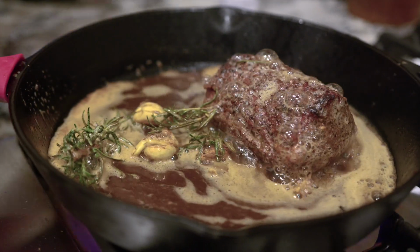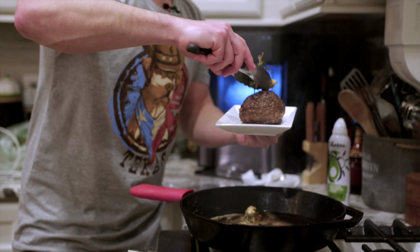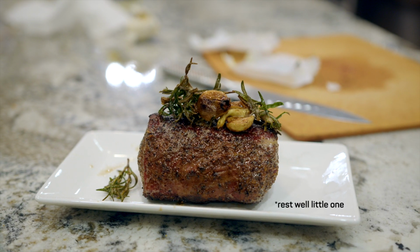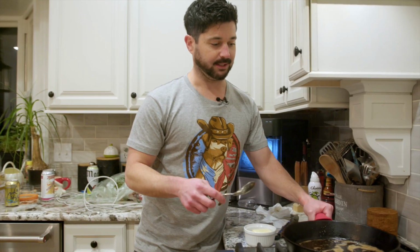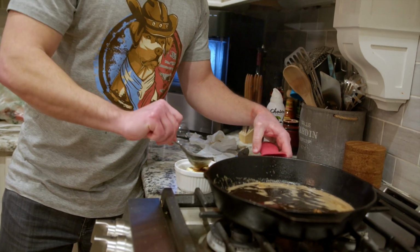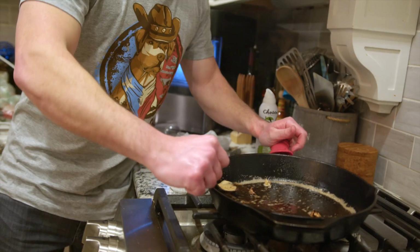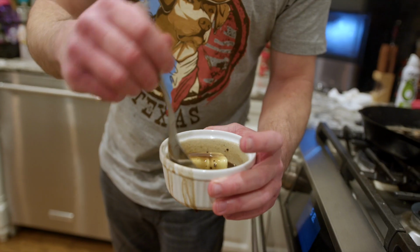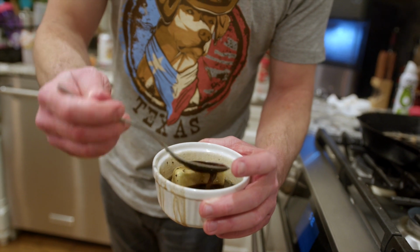Okay, I'm gonna say rest, but we always wanna make sure we get the rosemary and the garlic on top as it's resting. We're gonna take another half stick of butter. We're gonna incorporate that in with the juice from the leftovers in the pan, the garlic, the rosemary, the steak drippings. Melt that down. And then we are going to use some thyme to brush this on at the end.